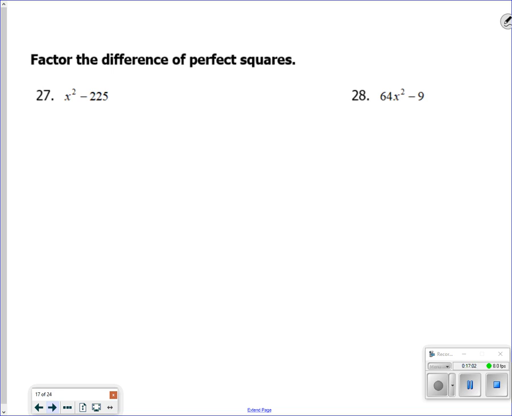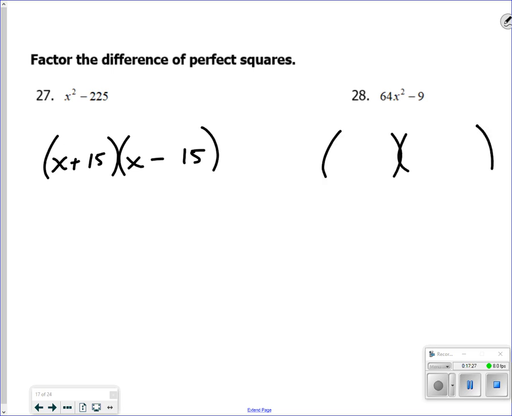Difference of squares. This is a very, very specific type of factoring. First of all, it has to be a binomial, so there's two terms. Second of all, the first one has to be a perfect square, and the second one has to be a perfect square, and it has to be a minus sign. So this qualifies. The first one is a perfect square. It's x and x. 225 is a perfect square. It's 15 times 15, and so one of them's plus and one of them's minus is the pattern here.